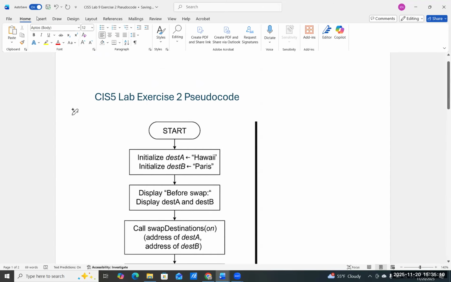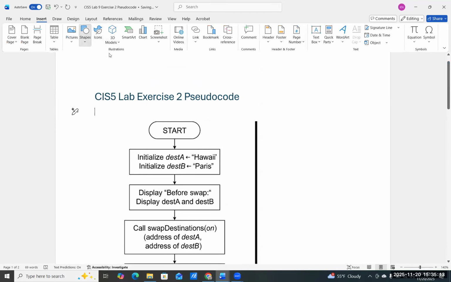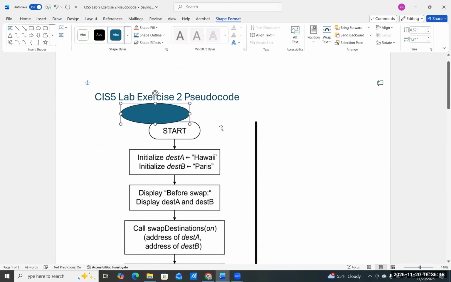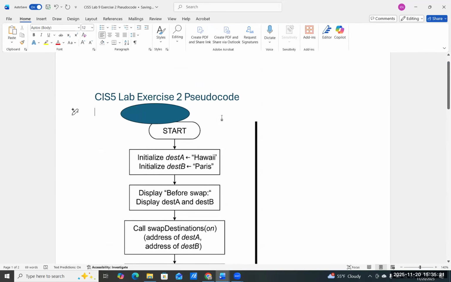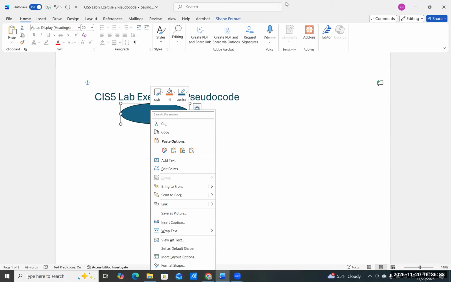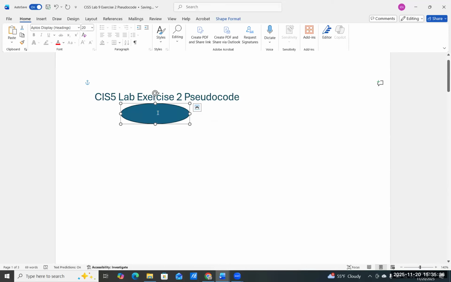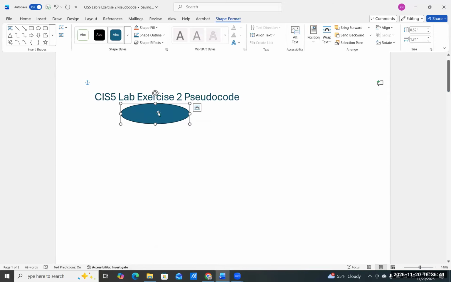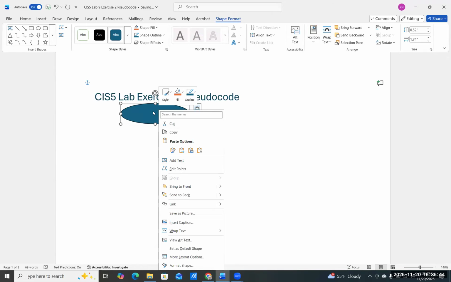So if we want to draw it like this, go Insert, Shape, and then you can select your shape, right? I'm going to do an oval for the start, and Word actually has pre-filled templates for you, and you can also change the color, right? So if you do this in Word because you have a Word document to work with, you can. And then if you want to add text, you can also insert a text box inside it.